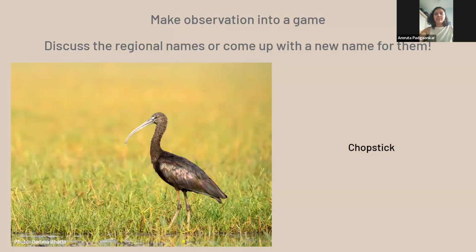If you just tell them, look at this bird, they would be a lot more distracted. But now if you say, you have to come up with a name that seems more interesting, that seems more engaging, they would actually end up observing the bird. So you get what you want, and they are getting the fun and the learning.